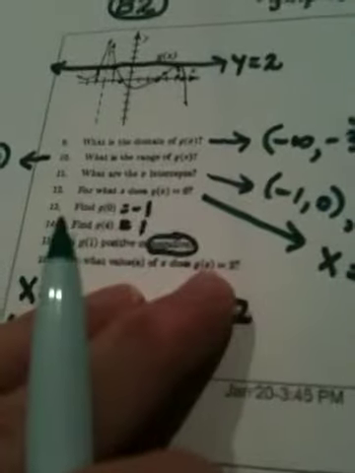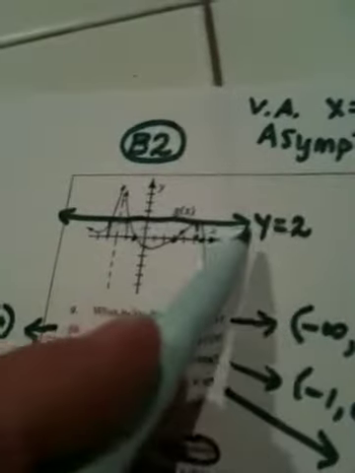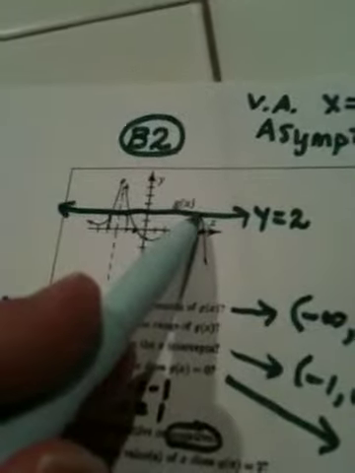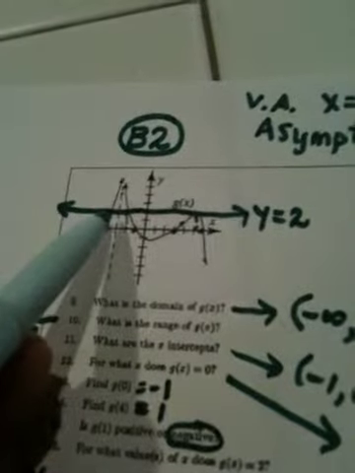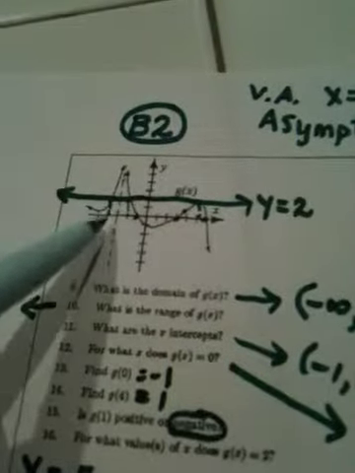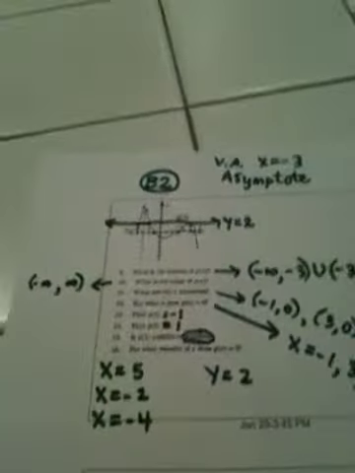So the way to approach a problem like that, when it says what x values cause g of x to equal 2, draw the line at y equals 2. That touches the graph 1, 2, 3 times. You don't worry about it touching the asymptote, because the asymptote's not part of the graph. And at every value that it touches the graph, you read directly down to your x-axis, and that is the x value where y was 2. So there are 3 answers to that problem. And we're done with questions 9 through 16.